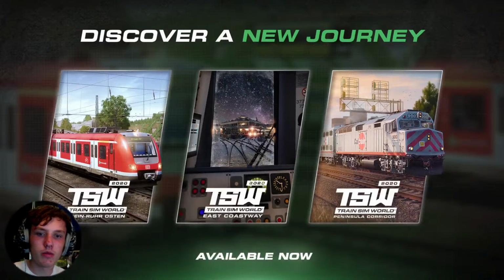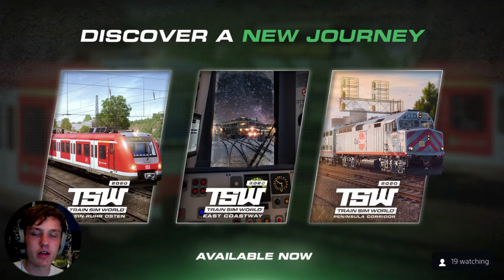Hello, Mr. Adams and the bus. How are you both? Is this the cab car for the ACS 64? It sure is, DB. Sure is.